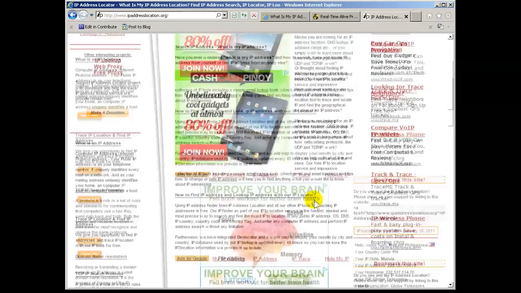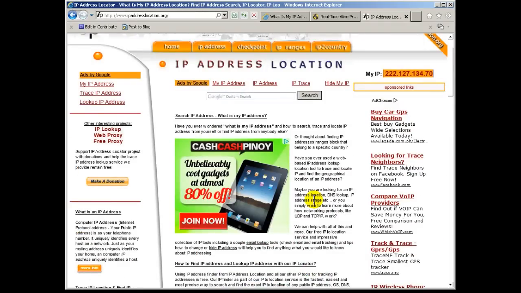Now, if I changed my proxy server to something else, it could show up that I was in Ukraine or in Russia, etc. But that's all there is to these proxy servers. If you use a web-based proxy, basically all you're doing is going to a website, entering the website you want to go to, and that website will open up in a frame, and you bypass the security that has been set up on your local area network.